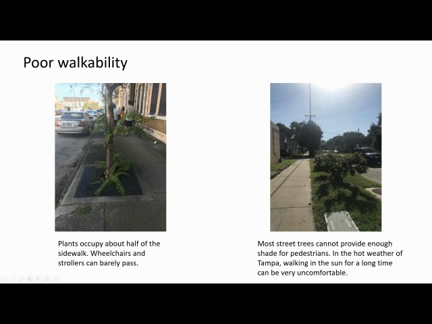And for this one, most street trees can't provide enough shade for pedestrians. Maybe this tree has shade under it, but just this part. For most of the street, people only walk in the sun, and because the weather in Tampa is really hot in the summer, if people walk in the sun for a long time, they will feel really uncomfortable.